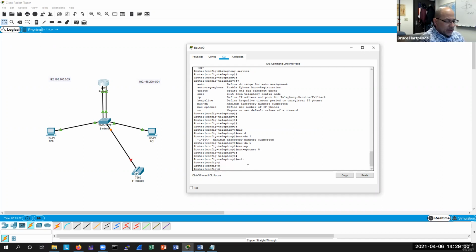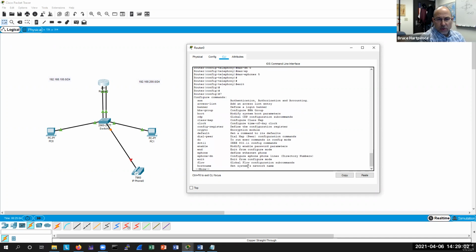These are the two commands that I'm worried about next. Really what we're doing with these two commands is tying an ePhone instance with a dial number that goes along with that ePhone, and then also a MAC address. So that's really the whole name of the game here.